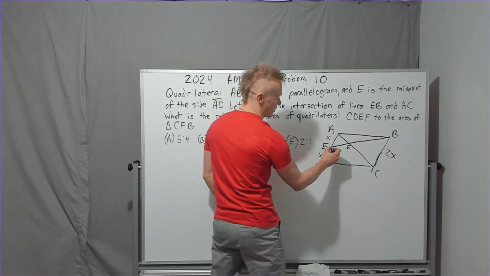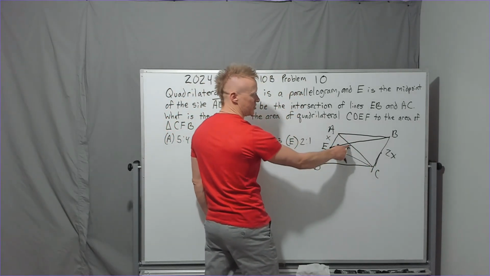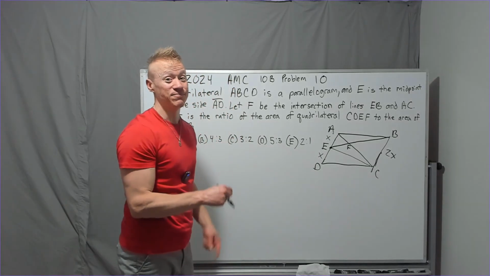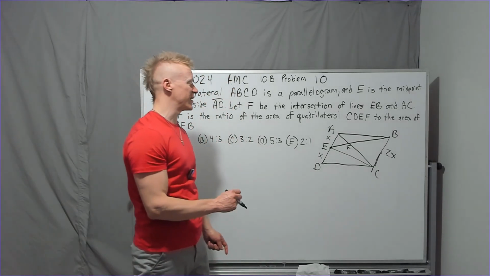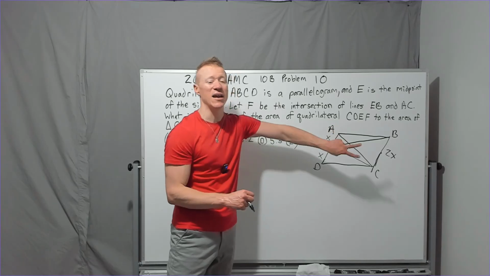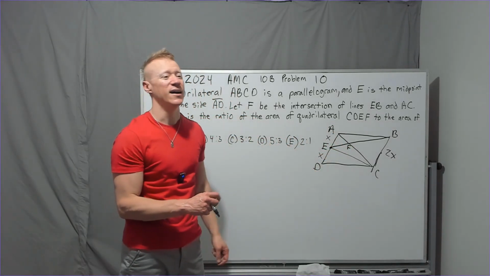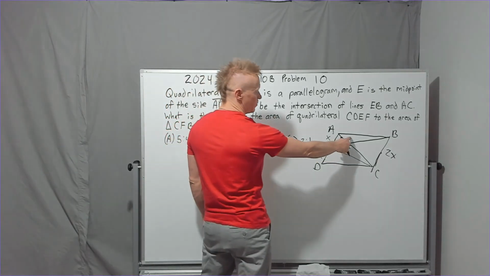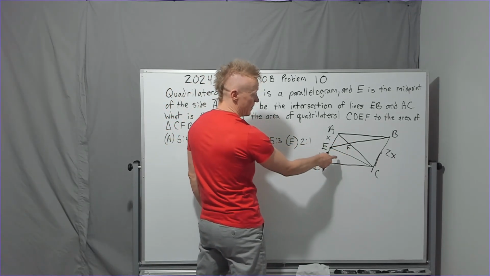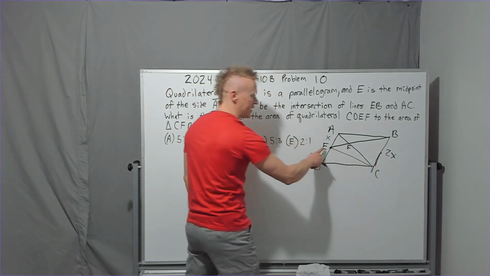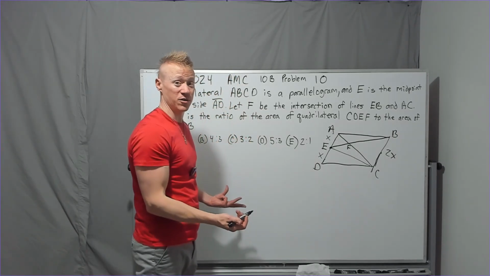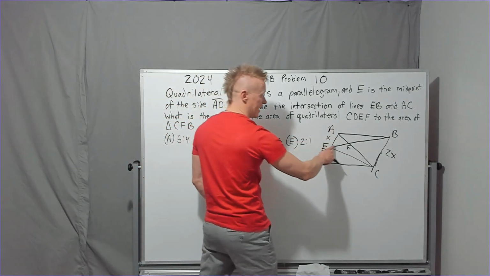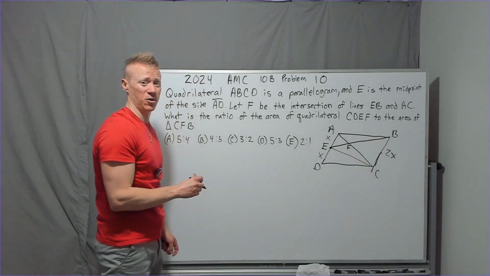Because one thing you would know if you connected E to C is these two triangles have equal area. That's a small notebook concept. It's covered in my class. The side triangles of every trapezoid have equal area. I'm not going to prove it to you right now. Take the class if you'd like to see why. So because these are equal area, this triangle EDC is actually 1/4 of the whole thing. And the triangle AEB is 1/4 of the whole thing.